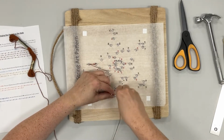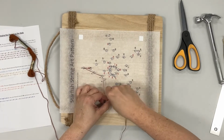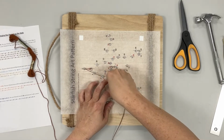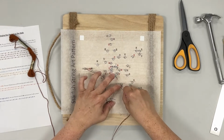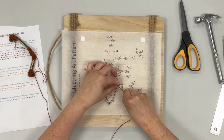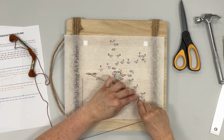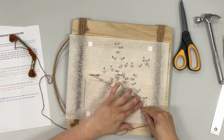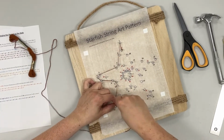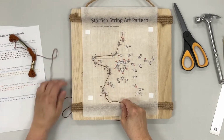5, 6, 7, and then 7, 2 times around, 8, 2 times around, 9. And you can shove them down a little bit if you want. We'll do that so you have more room to get your other thread on. It's 10, 11. This will make a really dark outside. I tried it with the lighter one and it just didn't pop as much. So 12, 2 times, 13. Trying to do this quickly.